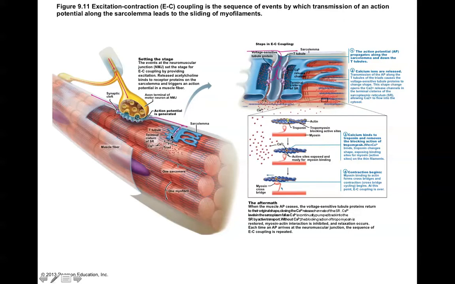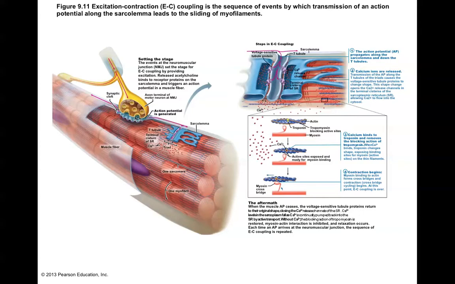There's only one shown here, but there are going to be myriad T-tubules along the length of the Z-discs, all down the length of the muscle fiber. So this action potential moves down from the neuron down to the T-tubules. Now, the second step is that the sarcoplasmic reticulum releases a flood of calcium into the cell, and this in turn will contact the myofilaments, which are parts of the myofibril, right?